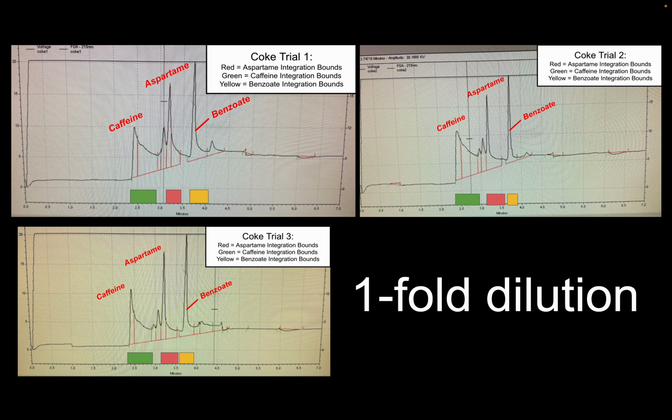Okay, so let's look at the one-fold dilution trials of our samples. I did Diet Coke, Diet Pepsi, and Diet Dr. Pepper. Diet Coke shares a similar theme with the rest of them in the one-fold dilution category, where we get this huge caffeine tailing. At 2.5, roughly, the caffeine peak begins to elute, and the peak is so broad it shifts the baseline for the rest of the chromatograph. So very bad stuff. We don't really want to see that.